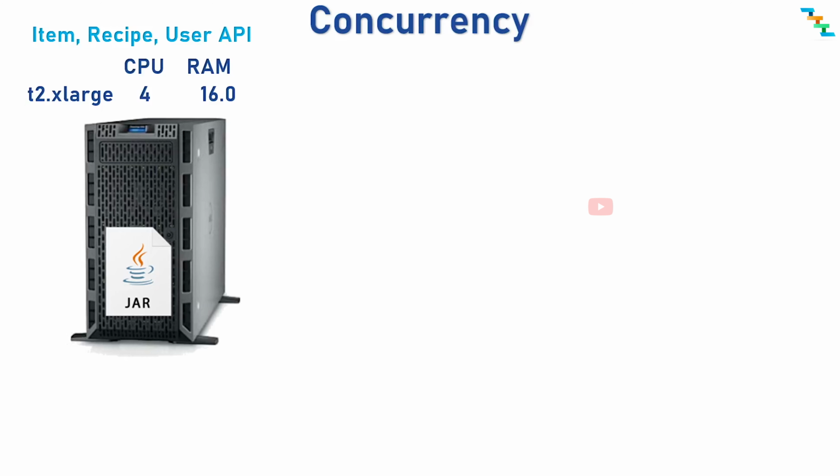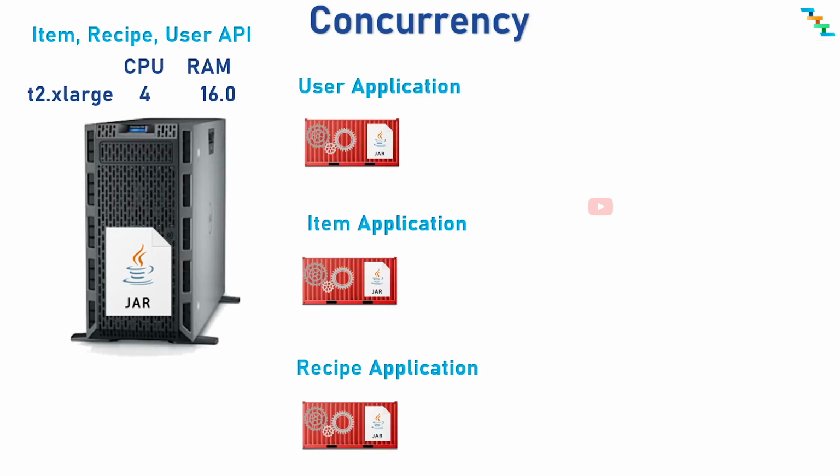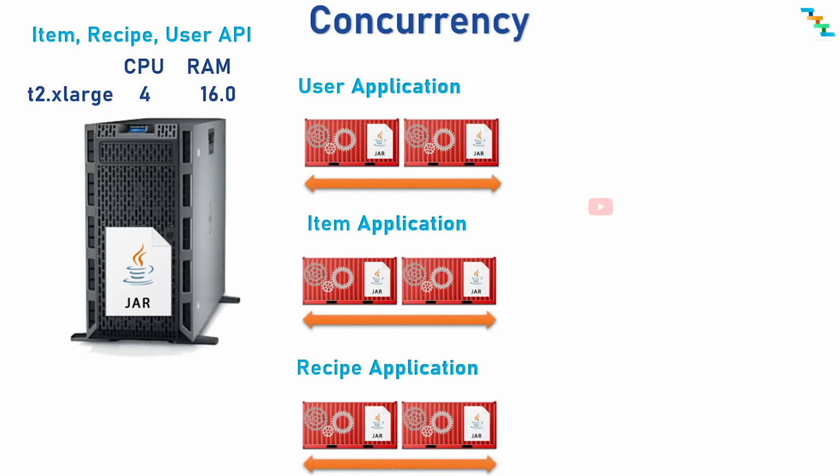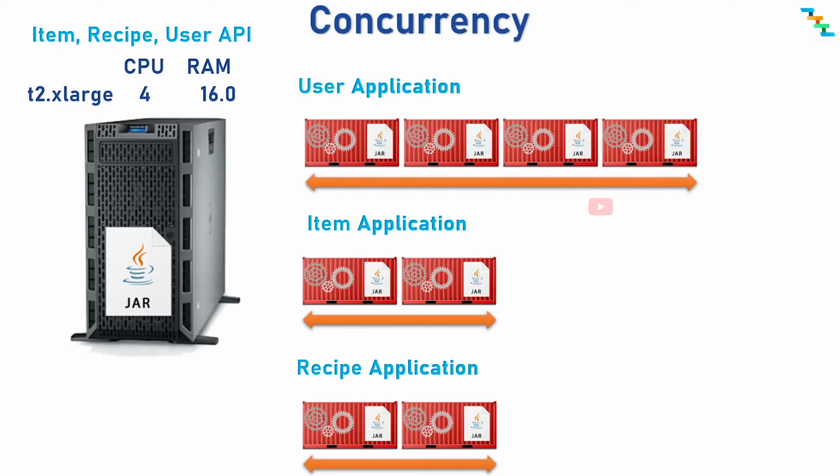Eventually we will hit a point where the single instance can't be upgraded beyond the maximum available size. So the 12-factor application emphasizes scaling out the application using the process model. This can be achieved by using containers with horizontal scaling. Let's take the user API, item API and recipe API running one container each. Now the application needs to be scaled out, so the number of containers for each API is increased to 2. Under investigation, we found the user API gets lots of requests compared to the recipe and the item API.